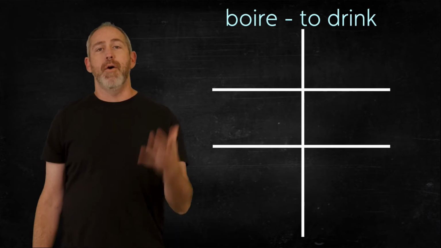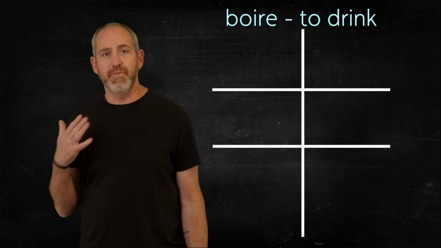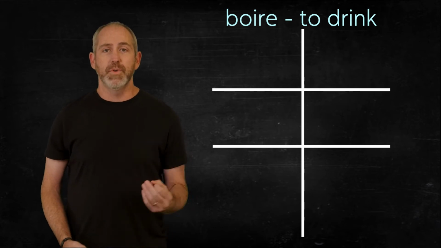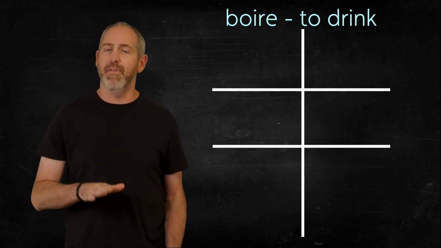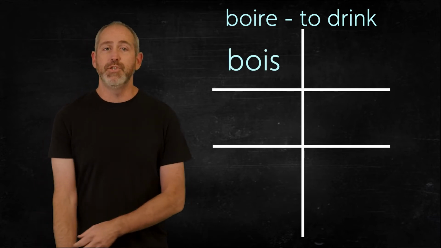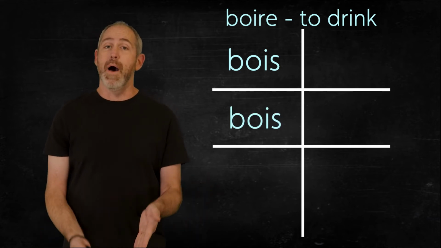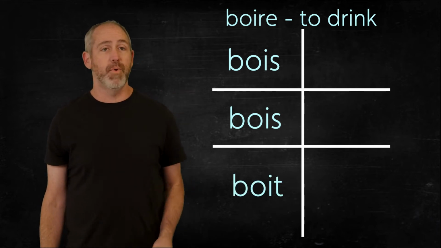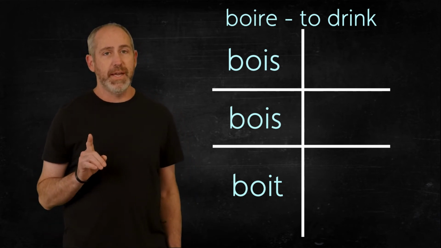Okay. Now, first of all, we're going to think along the same lines in terms of endings that we've used with ER verbs and pretty much every type of present tense verb. It's standard to put that S in the top left and the S in the middle and the T at the bottom. So we're going to kind of follow that. So let's look at the je form of this. We have je bois, I drink, je bois. Now underneath that, we're going to have the same thing, tu bois. All right. The il, elle, on form is going to be boit, but we're going to have a T instead of an S.